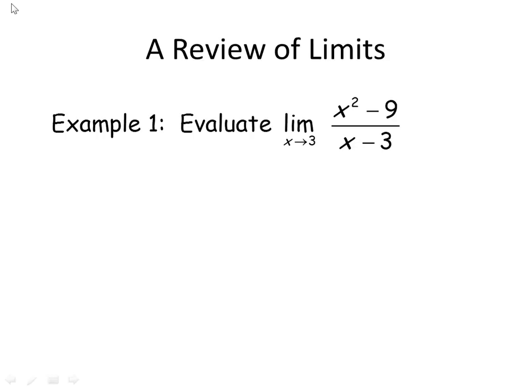First things first, let's look at this one. First thing we always want to do is we will always want to try to plug in the limit. So for example, the limit as x approaches 3. Well, let's try to plug in 3 and see what happens. So if I plug 3 in, I'm going to get 3 squared, which is going to be 9 minus 9. And then I'm going to get 3 minus 3, and we're going to get 0 over 0, which you know is undefined. Tonight, you're going to learn that we call this an indeterminate limit. Indeterminate.